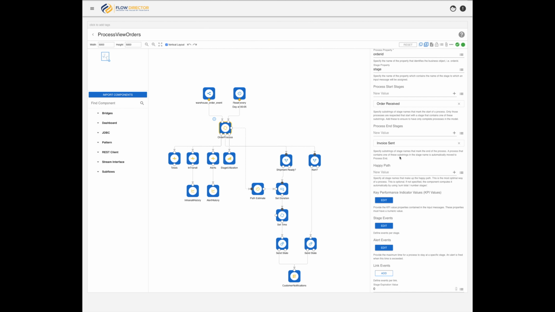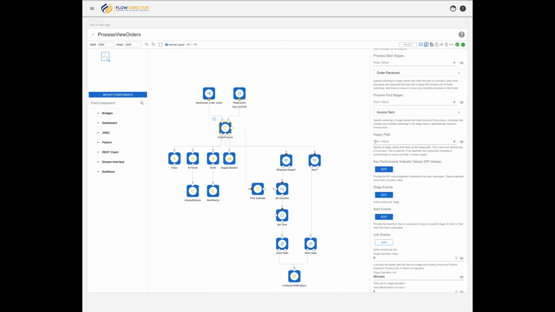If you know exactly how the ideal path of your process should look like and that it has no dynamic behavior, you can define it under the happy path property from start to end stage. With this statically defined, you can see all variances and immediately identify where it is not like it should be. Without the happy path statically defined, it will be generated based on the message throughput.